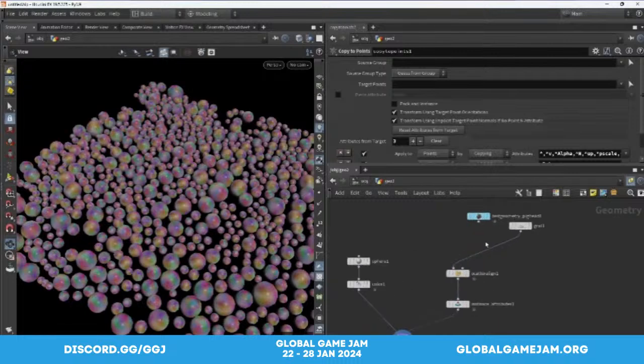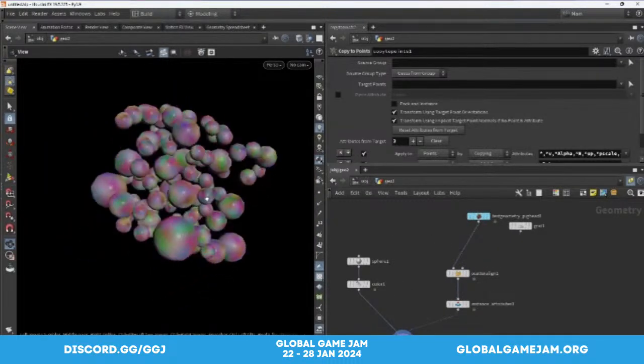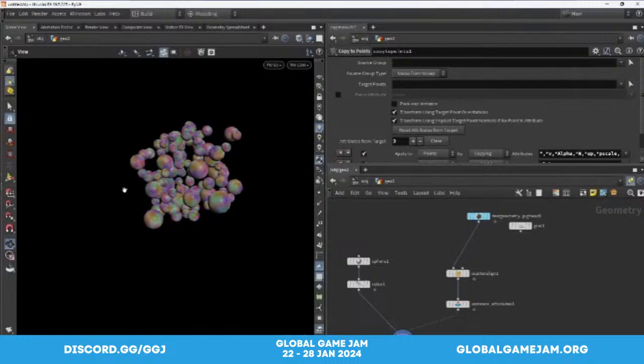So I want to now bring this into Unreal. I want to have a tool that can scatter something on something. So I'm going to have an input, like a landscape or something that you made yourself. And then my tool is looking at that object and placing certain rocks or shapes on those geometries.